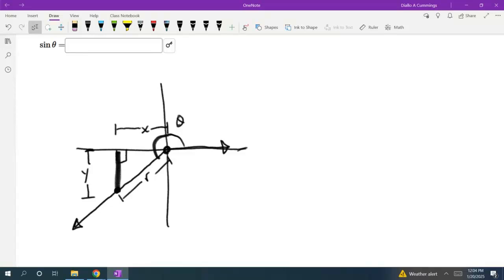So now one thing just to keep in mind before we continue, and if you have ordered pairs, if your ordered pair is in this first quadrant, both x and y are positive. If your ordered pair is in the second quadrant, the x coordinate is negative, the y coordinate is positive.